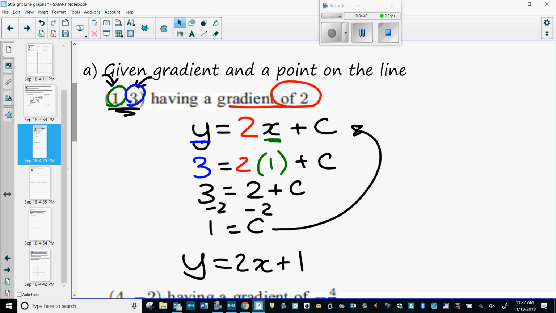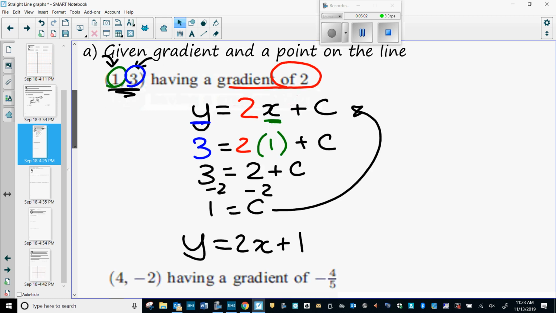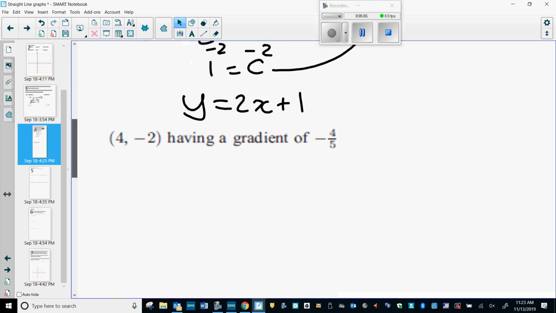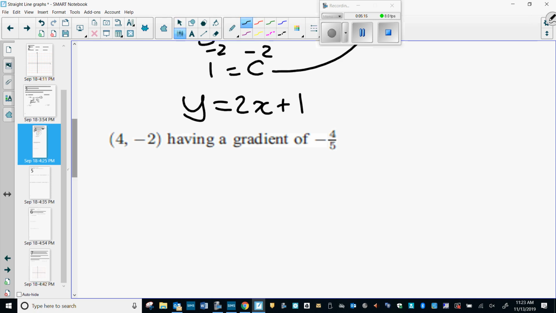Okay? So if a question has given you a coordinate or a point and a gradient, you're just going to establish what the gradient is, substitute that in, then substitute the coordinate in to find C, and away you go. Right, so here we go, we've got another one. New coordinate, new gradient. So, Zoe, how am I going to start this bad boy off? Just you do y equals 5. Trace, yeah? Wait, could you go up a second?